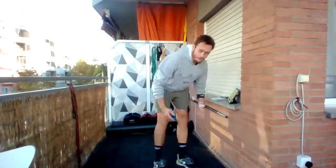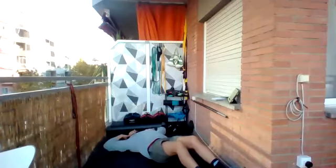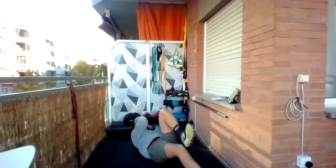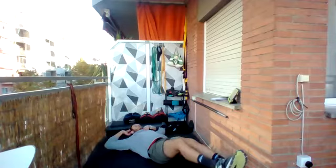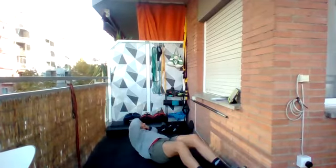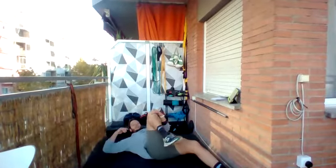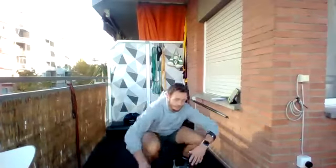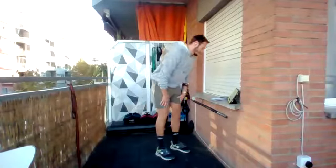Bicycle crunch. The bicycle crunch we can do in many different ways. So we can just essentially go, legs are on the ground, come up, elbow to knee. We can make this a touch harder by making sure no legs rest on the ground. Big emphasis on this part of the movement, this twisting, and big emphasis on the knee coming into the body as well. So you've got a static hold if you lift the legs. If you keep the legs off the ground, you've got rotation and you've got some flexion and extension as well.